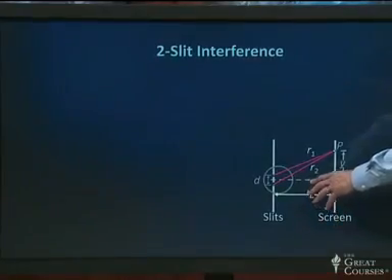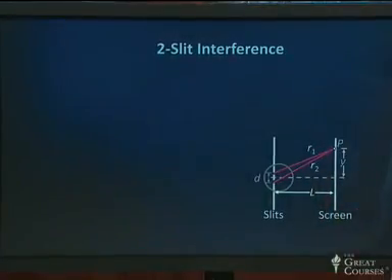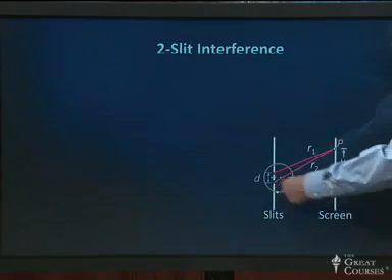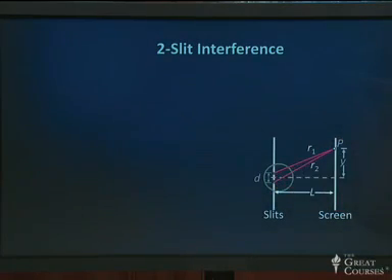So let's take a closer look at two-slit interference. Here's a picture of my two-slit system before I had the slits this way. Now I've got them vertically. The slit spacing I'm going to call D. That was the 1/4 of a millimeter over there. I'm going to have a screen some distance L away. So that's the distance between the slits and the screen in my experiment.